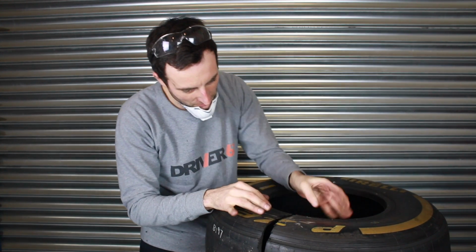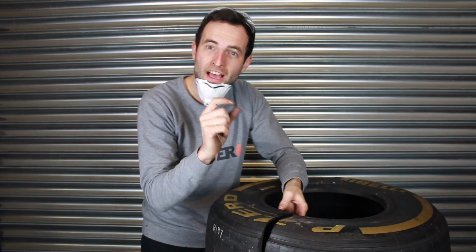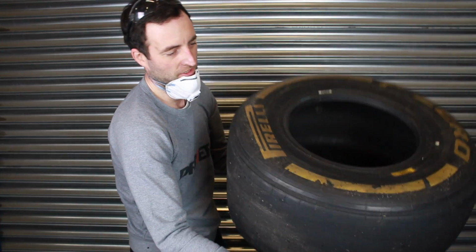Okay, so I've put a thinner disc in the grinder now, and it's a lot easier to cut. You can see that I'm almost half the way through, and I'll show you some close-ups of this, but it's very interesting, the construction and actually how thin the surface of the tyre actually is when you look at it in this cross section. So I'm going to flip the tyre over and go in from the other side to finally cut it in half.